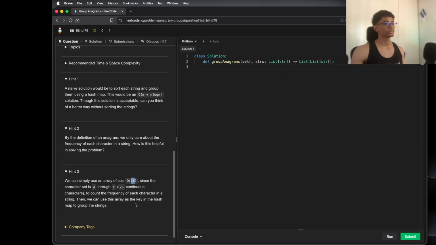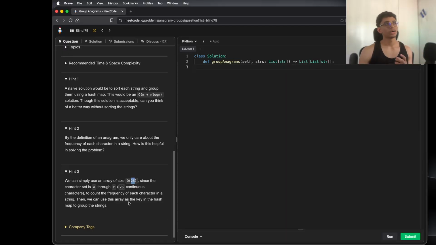Then we can use this array as the key in the hash map to group the strings. So it pretty much tells us that we need to use a hash map, and the key of the hash map will be an array of 26 elements, where we're going to store the count of how many letters we found in a word.